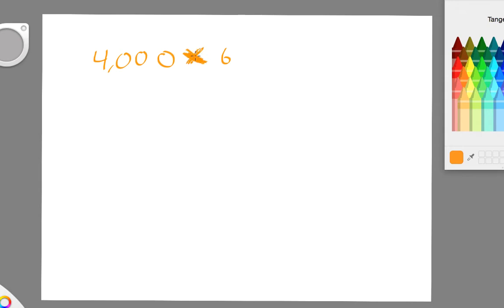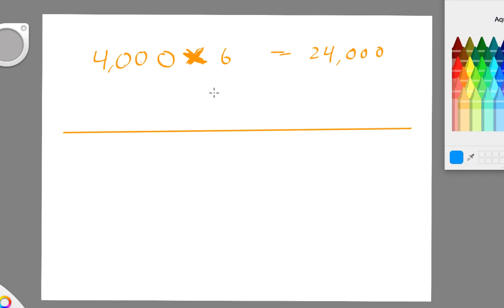Now if you remember the way I like to do it, I just like to think, well, what's 4 times 6? That's 24 plus 1, 2, 3 zeros. It's 24,000. 6 times 4 thousands is just 24 thousands. That's the place value way. But we can also look at a number line, and we should, just to help us understand a little more deeply.